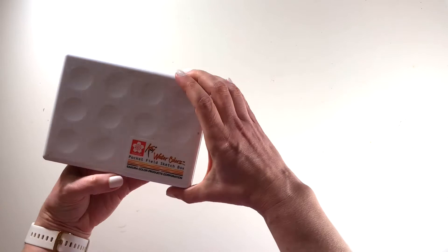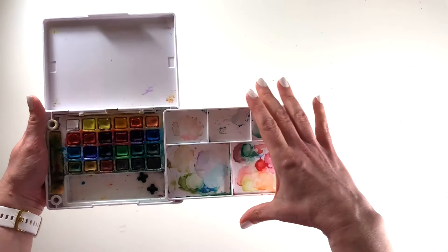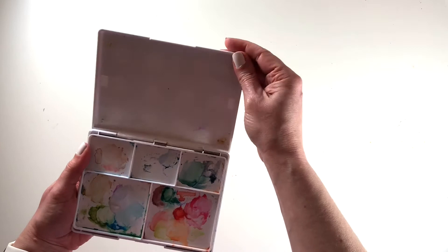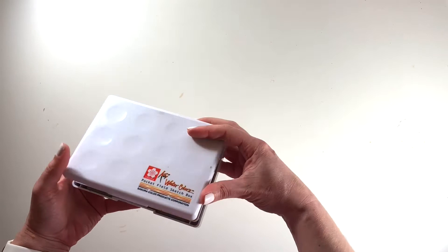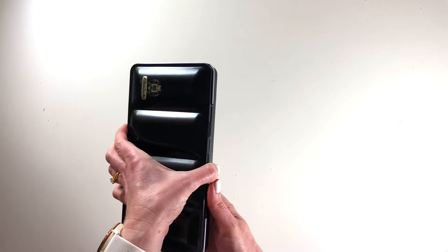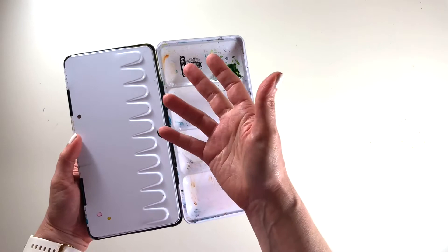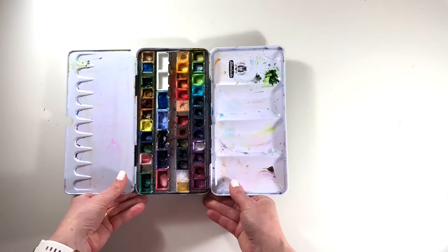You can get pre-filled palettes — tiny little ones like this, for example — which are always rather nice. They may have a little extra tray which gives you more mixing space that you can extend, with lots of different colours. It's really fun to use, though the wells are tiny — that's the trade-off for the smaller, more convenient size. It's wonderful to have a variety of colours and a great way to get started because choice can be so overwhelming. But you might want a little more control over the colours available to you, so another option is to buy an empty palette and fill it with your own colours. You can buy plastic ones that fold up in various sizes, though with moulded plastic the little wells are fixed and you can't move them around.